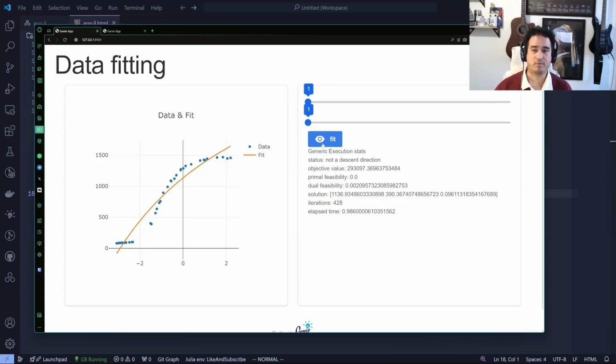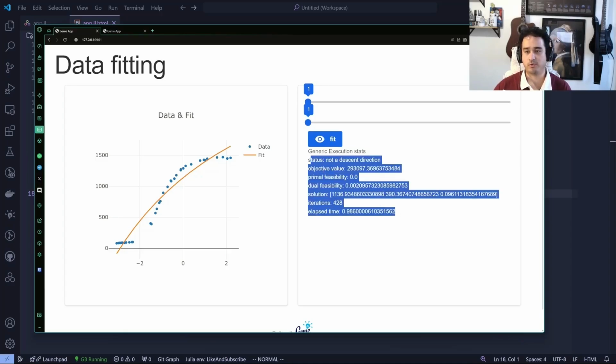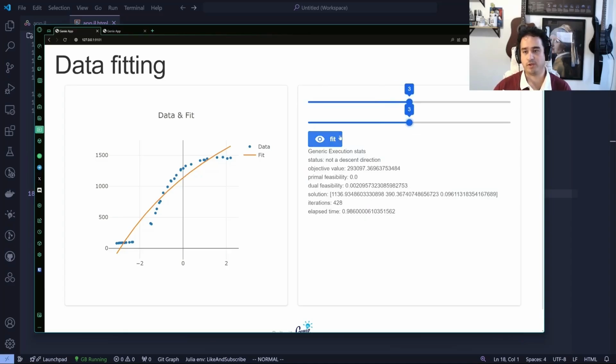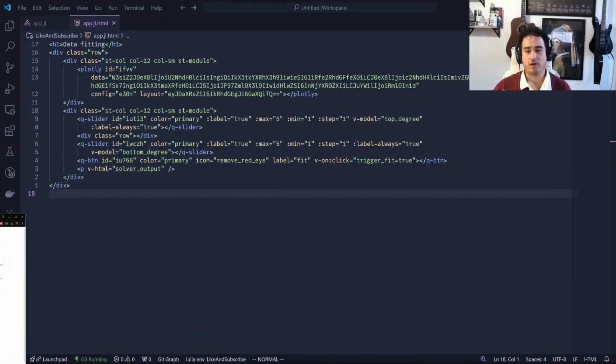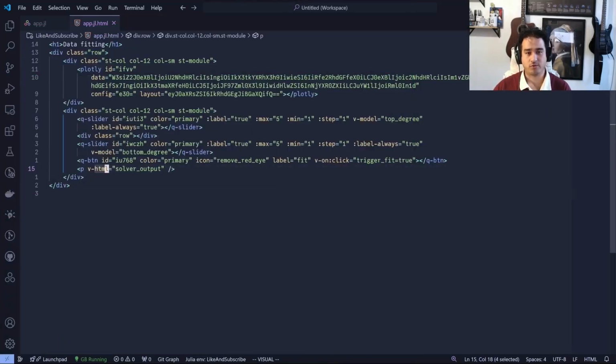So that's a possibility. And you can see here the output of our fit. If I do this and click this again, it will show a different output. It just got tired from the maximum iteration limit being reached, right? So this is the main idea of this v directive that I just showed you.